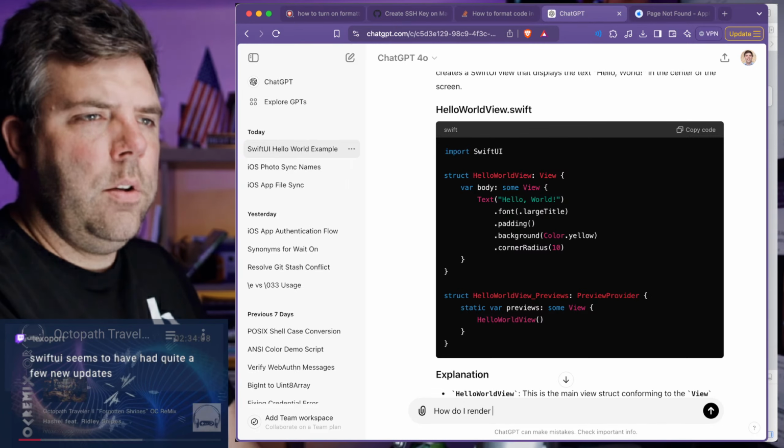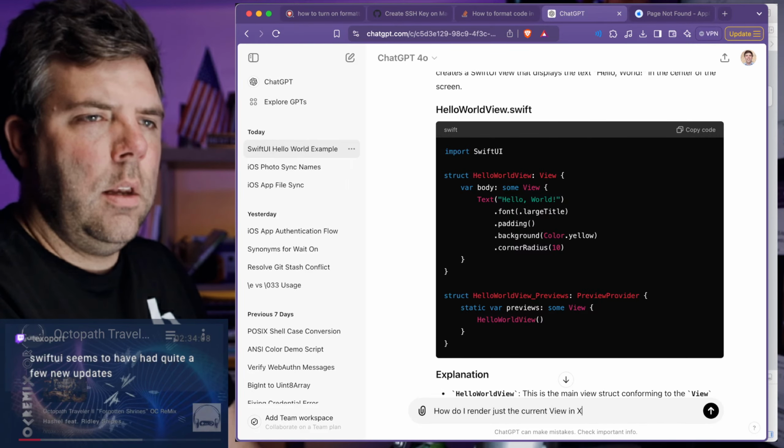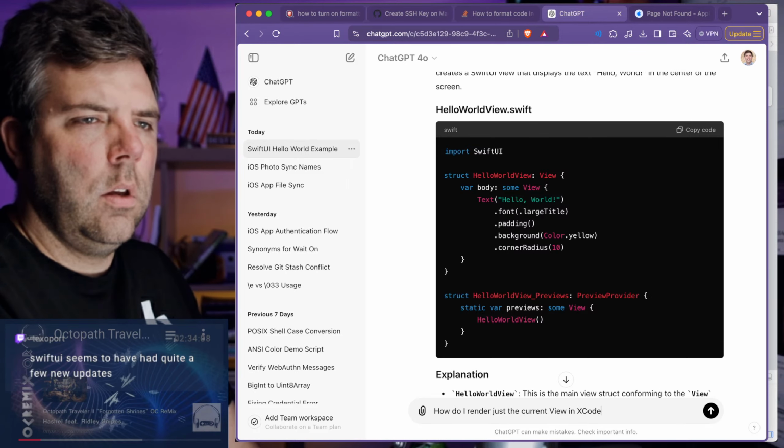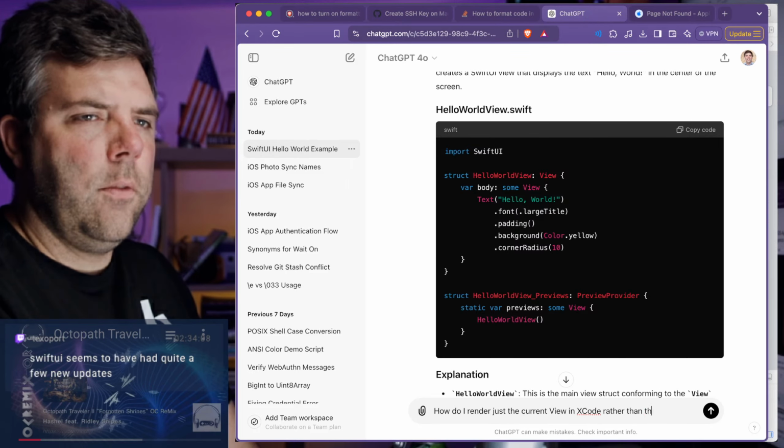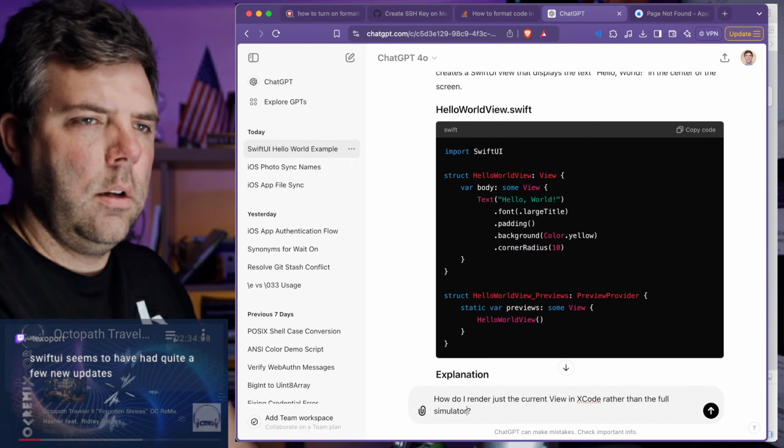How do I render just the current view in Xcode rather than the full simulator?